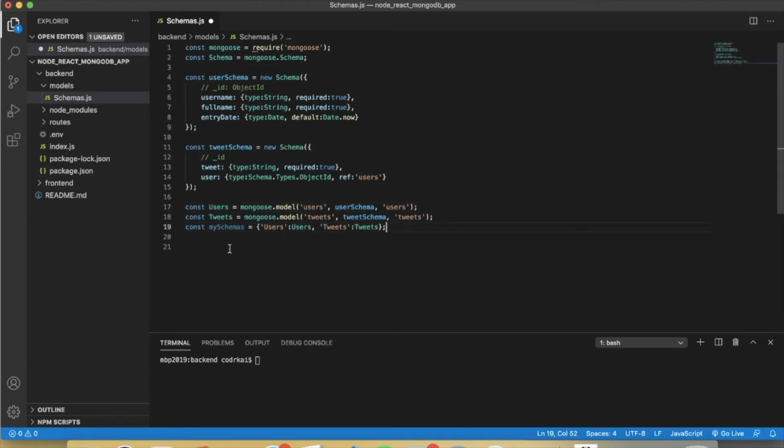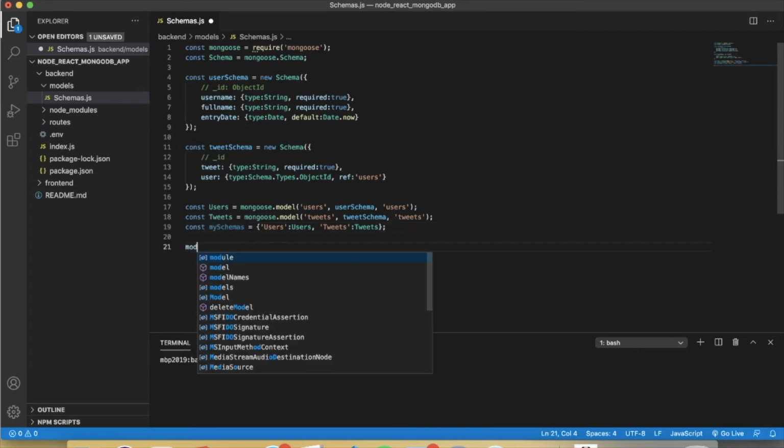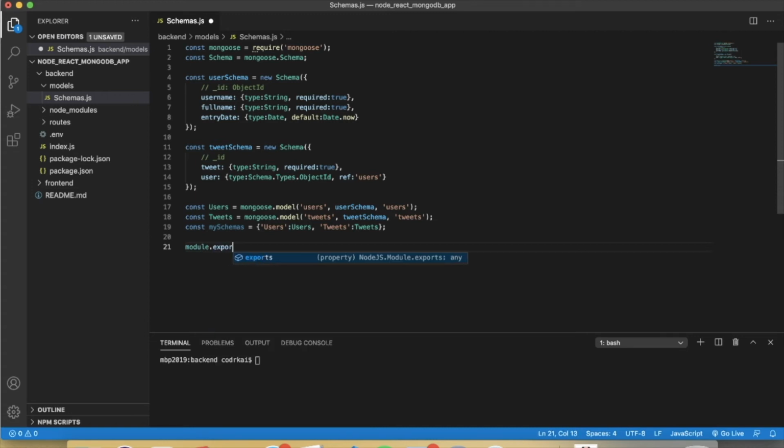And so I found out how to do it by combining it into a variable called mySchemas. And then now you can do a module.exports equals mySchemas. Otherwise, you can only export one. So that's how you get around it. You can create multiple models now of these schemas, put it together under one, and just export that.